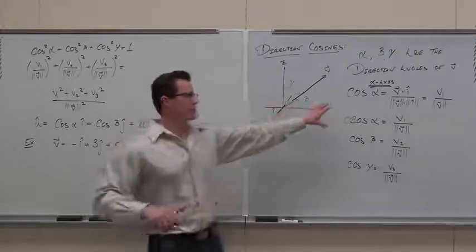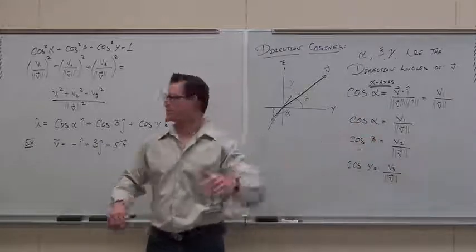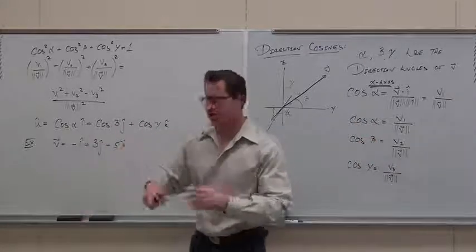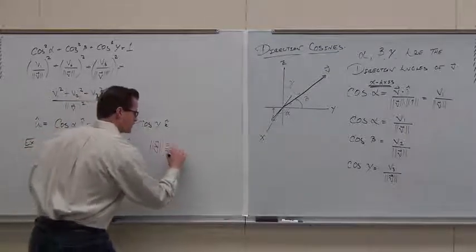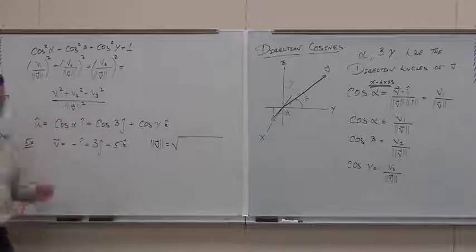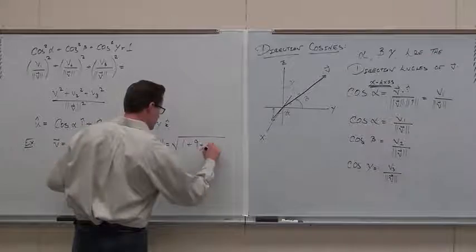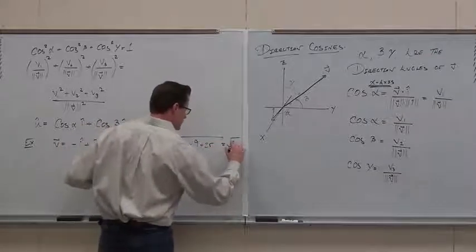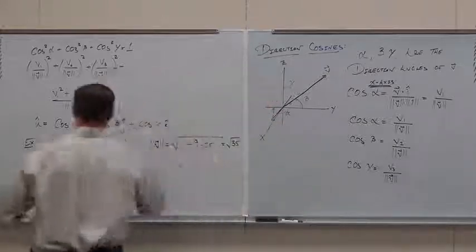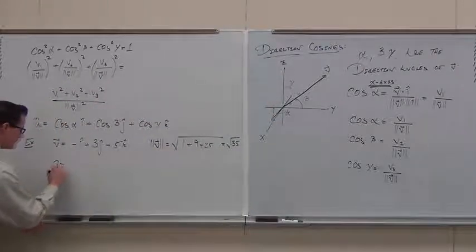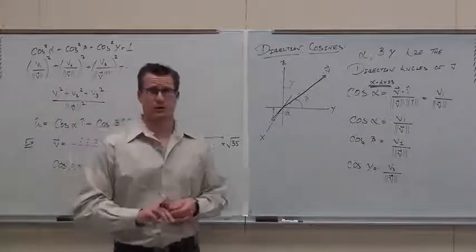Can you use this to figure out what alpha, beta, and gamma is going to be? First thing I want you to do, just find the magnitude, because you're going to use it in all three of those cases. So number one thing I'm doing is magnitude of vector v. Not magnitude squared, gotta have magnitude. So I know I'm going to be working with square root of 35 a whole lot. Okay, we're going to go really, really fast.